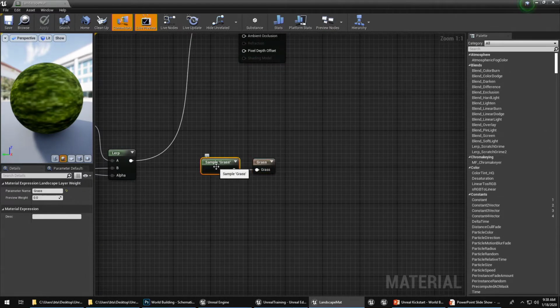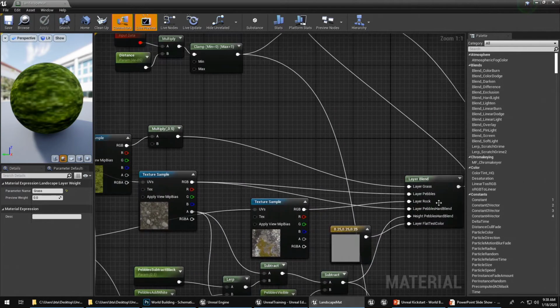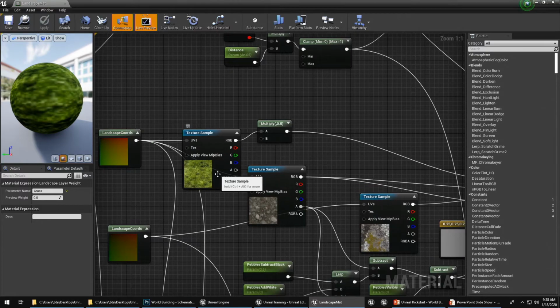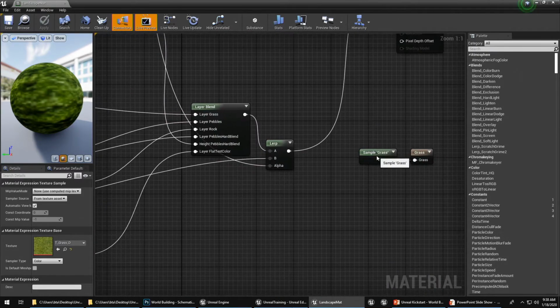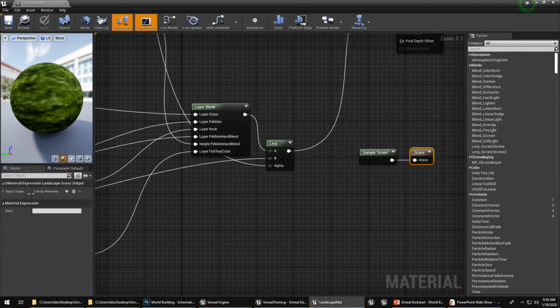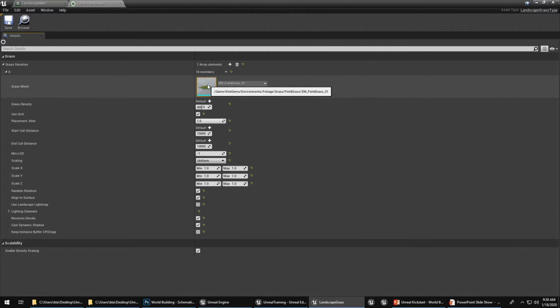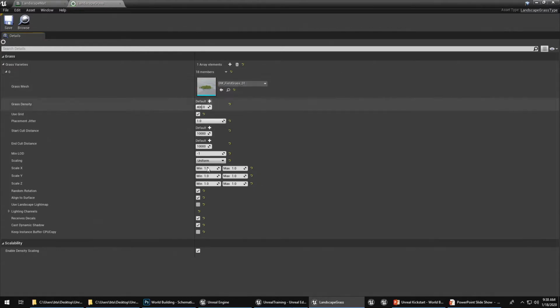Now, that one, in turn, can be connected to a layer. So we have a layer called grass, because one of these over here is a layer called grass. So it reads the position of where we've painted the grass texture. Where the grass texture has been painted, it then automatically applies the grass type, which is an asset that was added over here, which in turn has the mesh set. It automatically adds that with these settings.